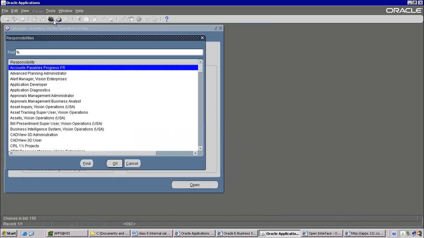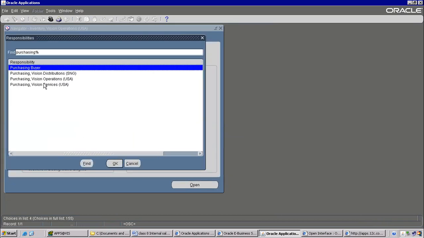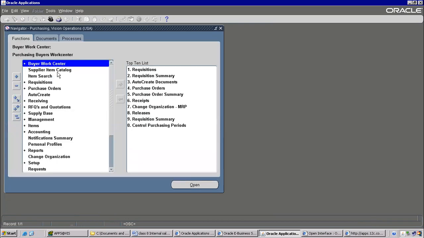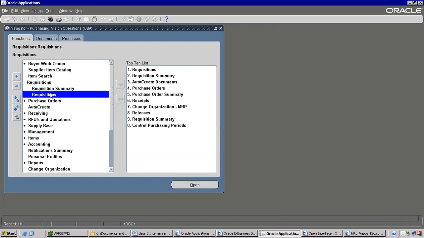Go to purchasing. I'm doing all the things again, guys, with this purchased item, the template newly applied, right? Go to requisition.